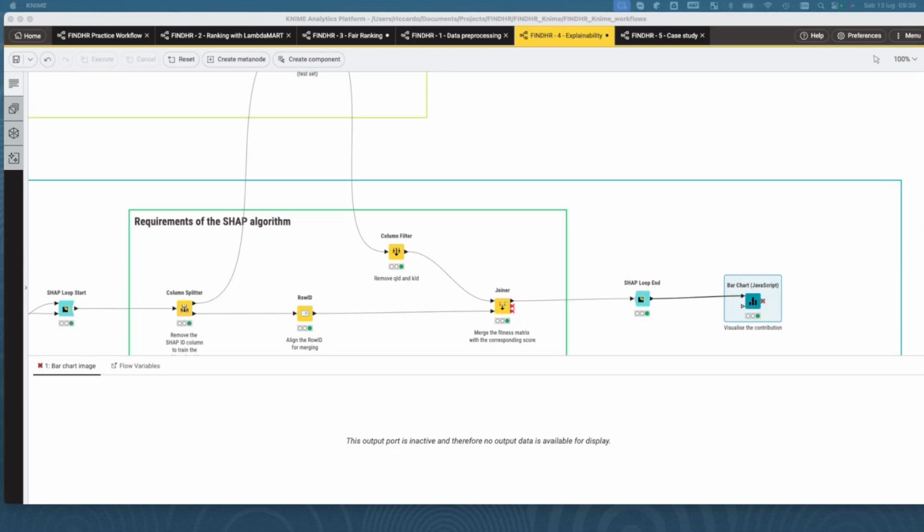This specific explainer is for individual explanation, for local explanation. So you must do it case by case, but you can run these things in parallel. So the process is independent. Now you can't do it with KNIME because it's a sequential tool. But practically, you can analyze multiple cases simultaneously with the same workflow. Okay.